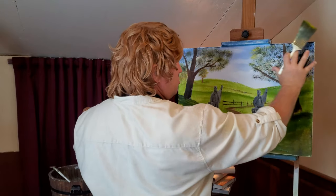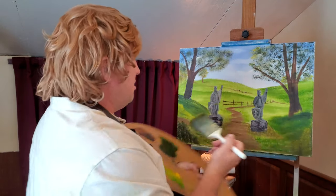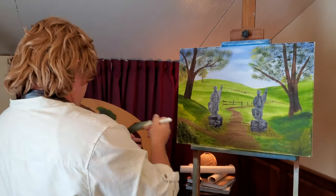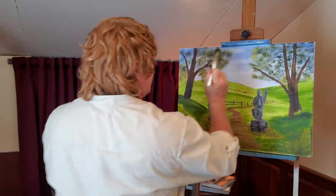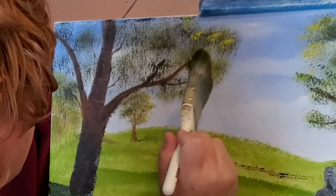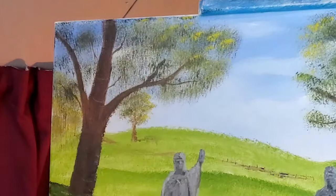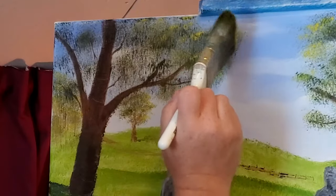Now, we don't want to do so many of those back in here where it's darkest. But on these edges. There we are. Right there. Oh, some of those are catching a little more sun. There we are.